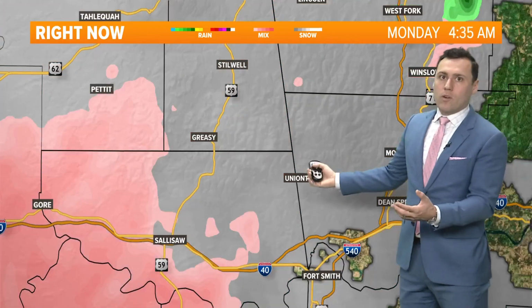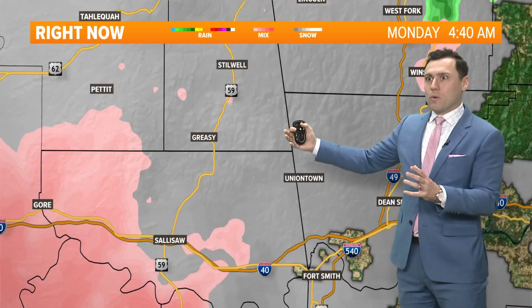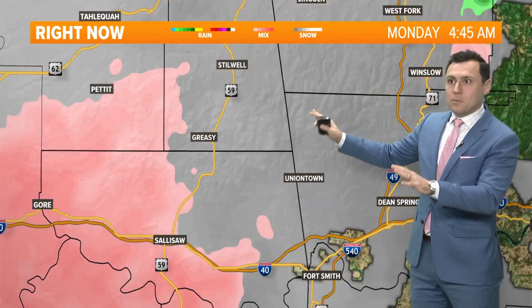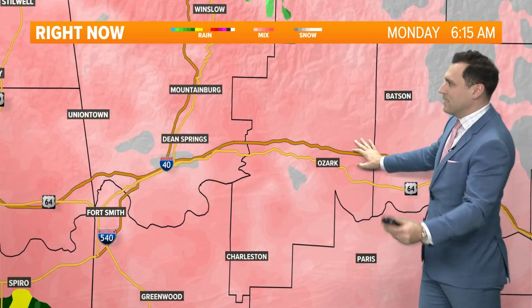So again, a lot of our morning commutes are already a little at risk for being hazardous at times just when we have showers through our morning commute, let alone start adding in the ice. And again, the ice has been very impactful across Five Country and our roads as we've gone overnight. Numerous accidents. We have had tons of reports from neighborhoods to side streets to even parts of our highways and interstates that are completely ice covered, or at least patchy ice out there, especially those walkways. Think about that as you're just going out to the car. Morgan and Jose have been showing you that through the morning. The ice is out there.